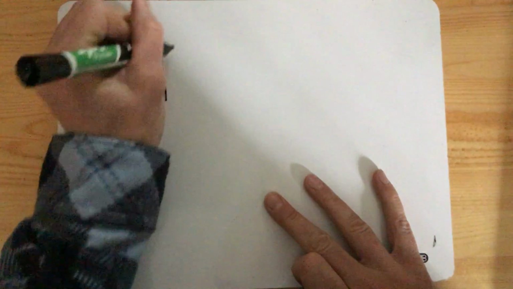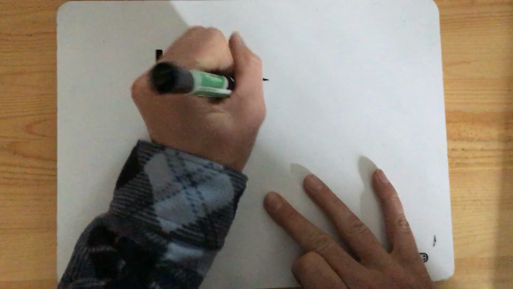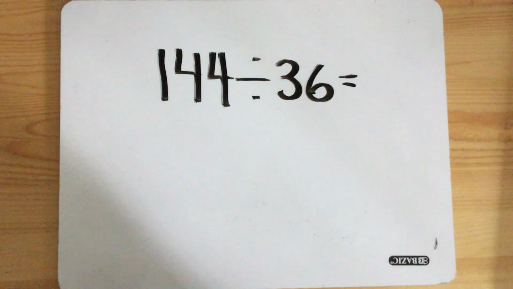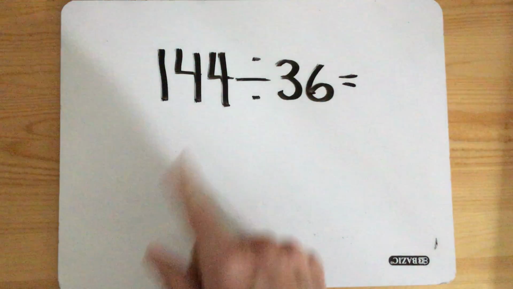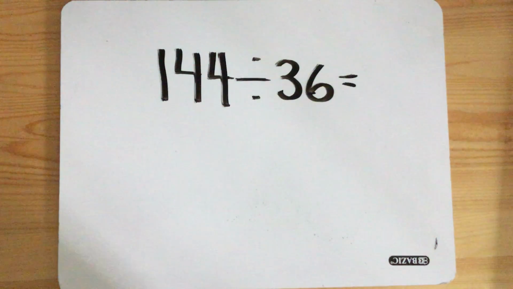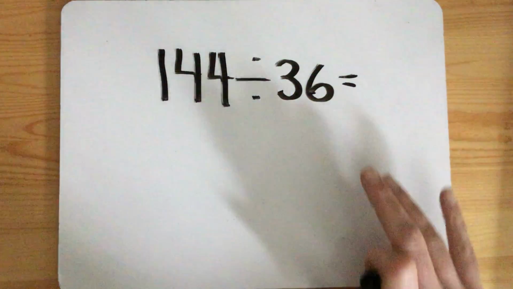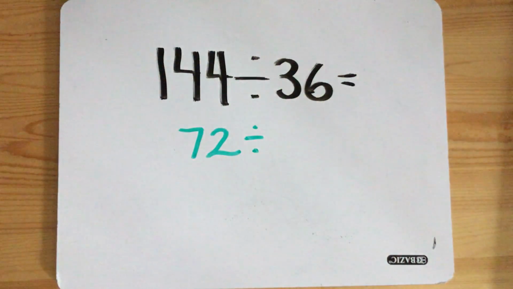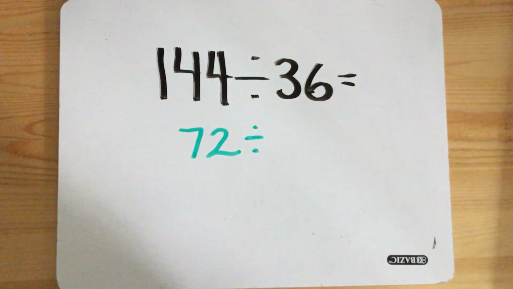So now the problem is sometimes you halve it, but you might not be able to still work with it. So you might have to halve it again. So I'm going to go over that with you right now. If I have 144 and I would divide that by 36. First of all, both of my numbers are even. So then I have to halve them. So I ask myself, what plus what equals 144? So I have to do this in my head mentally, and my answer is 72. Then I have to halve 36. What plus what equals 36? Well, it's 18.